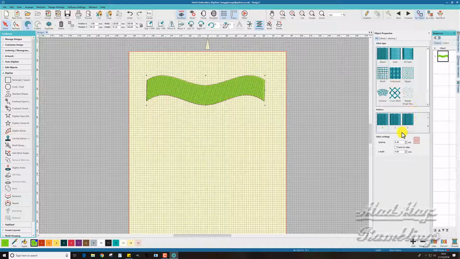And it's telling me its stitch spacing, which is its density, is 0.4. Well, if you use a 40 weight embroidery thread, it's a floss and it's designed to spread, and it's 4/10 of a millimetre thick, and 0.4 is 4/10 of a millimetre. So you can afford to slacken the density a bit, because you know that embroidery floss is going to spread. Do we have to accept a plain tatami?